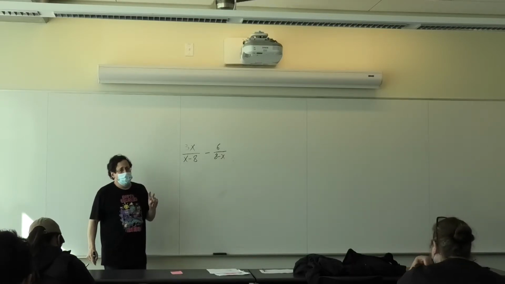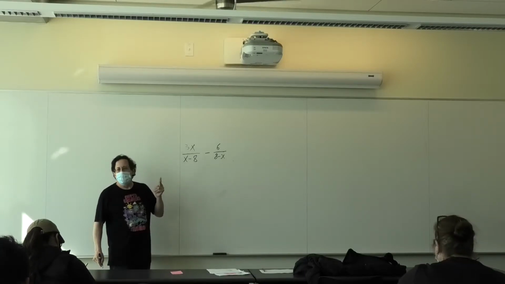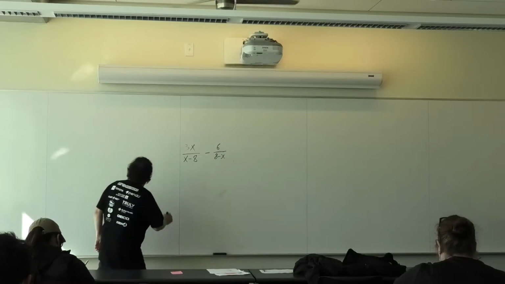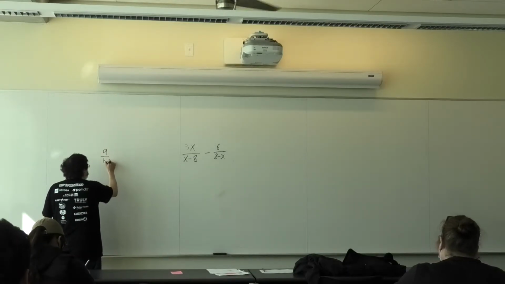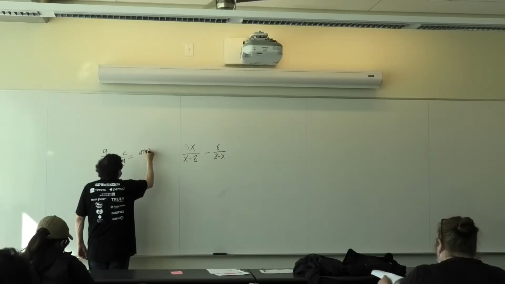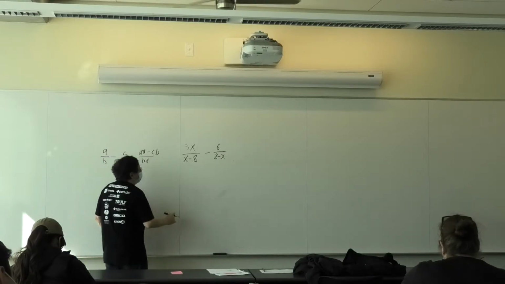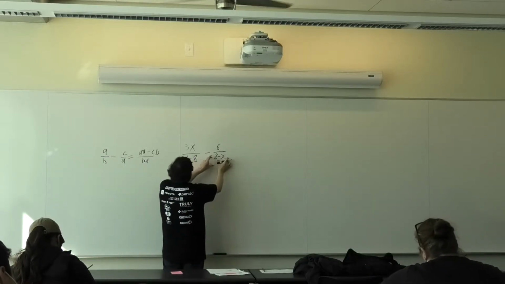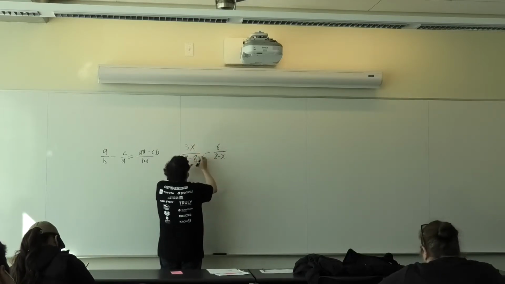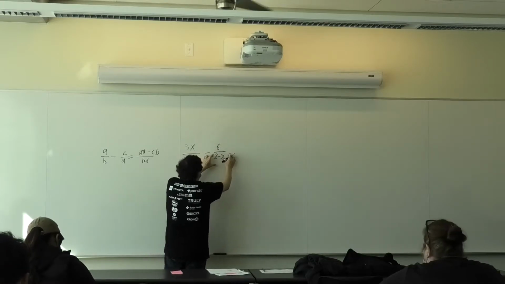There are 2 ways you could do this. I'll just call them the hard way and the easy way. The hard way is, you know that A over B minus C over D is AD minus CB over BD. That is, you can multiply 8 minus x times 3x minus 6 times x minus 8, all over x minus 8 times 8 minus x.